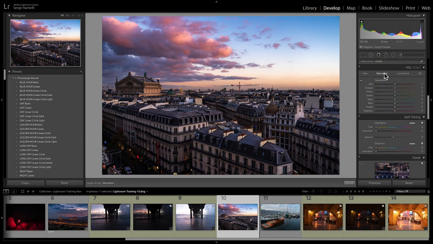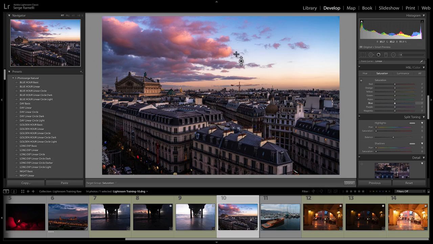Now, saturation is different. We are not altering the colors. We are making it more vivid or less vivid. So let's say I wanted to make the whole city black and white except the sky. I could go like this. I can desaturate the aqua, and maybe the greens, for example. And now everything is sort of black and white except the sky. It's a crazy idea, but usually what I do on saturation, it's basically the same thing.